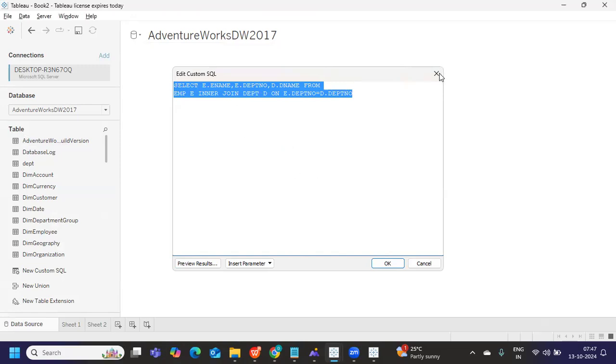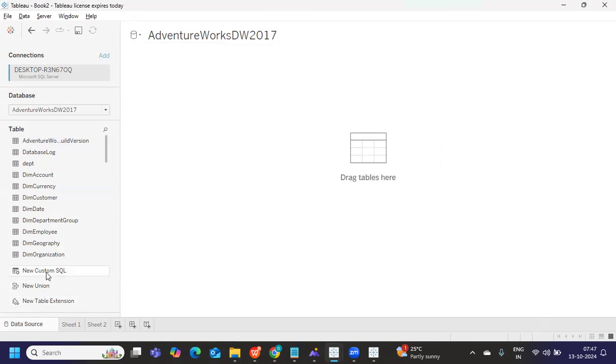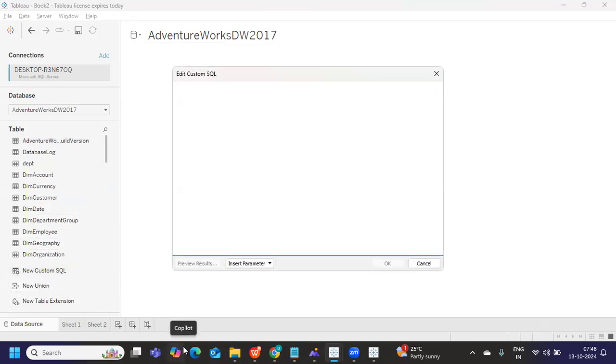In real time, you might use multiple scenarios to write custom SQLs. It is not that we directly use a table and get the information, because we might want to do it at a custom SQL level. This allows us the flexibility to write our own queries, generate our own values, and do some aggregations or data cleansing in the custom SQL query. So you will see this custom SQL is extensively used while creating dashboards.